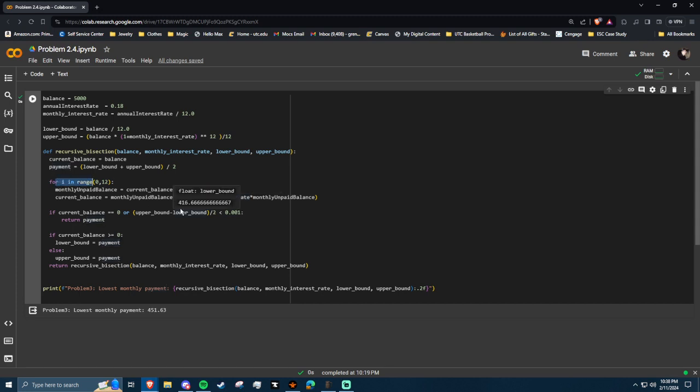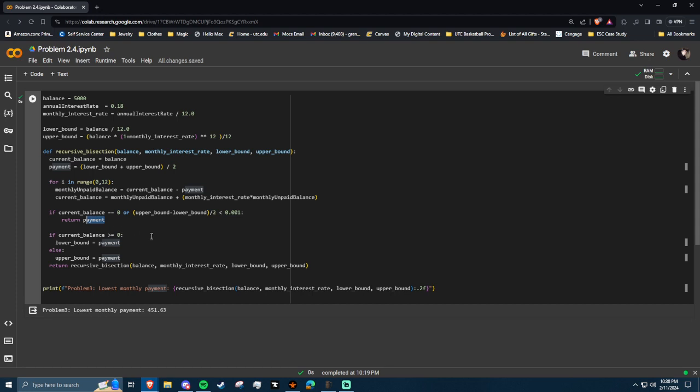So basically we're going to see where we get after making this payment, whatever payment we're looking at, every month for a year, and then we get our actual current balance, which we want to be 0. So as you can see, the first condition here is if it's equal to 0, which is kind of like a check for bisection. If the current balance is equal to 0, we're going to return payment because we've gotten the objective that we wanted.